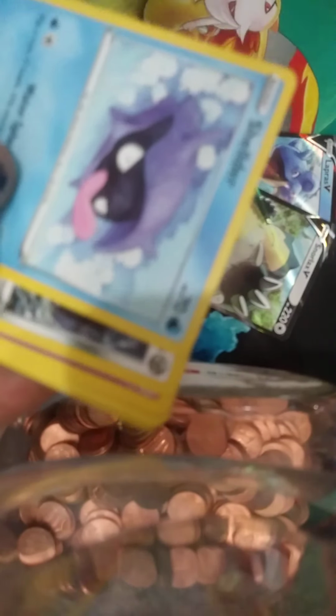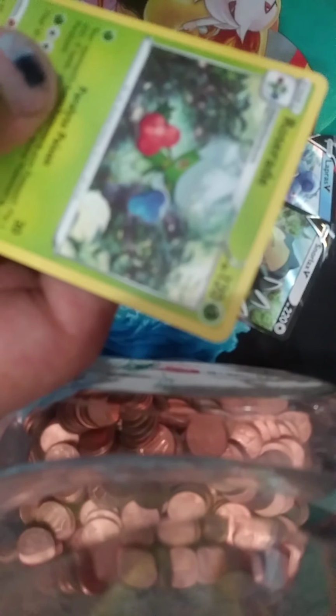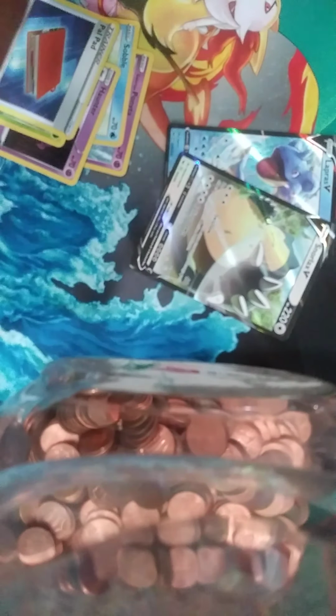Grookey, Shelter, Mawile, Galarian Ponyta, Sobble, Energy, Haunter, Thwackey, Pal Pad, Yamper, a Reverse Holo Yamper, and a regular rare Roserade.